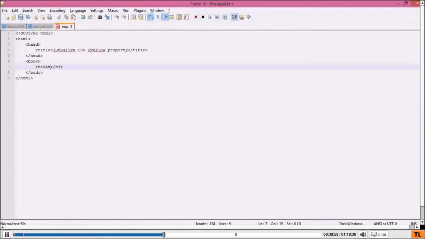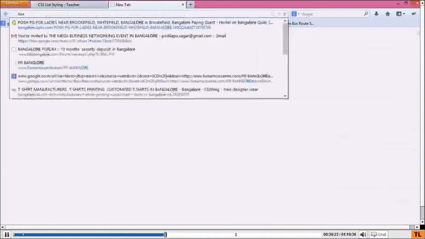Alright, so let's use a div here. Inside the div, lorem ipsum. It's lorem ipsum. I don't know what exactly lorem ipsum is, I've never tried to know it. So let's take this here.